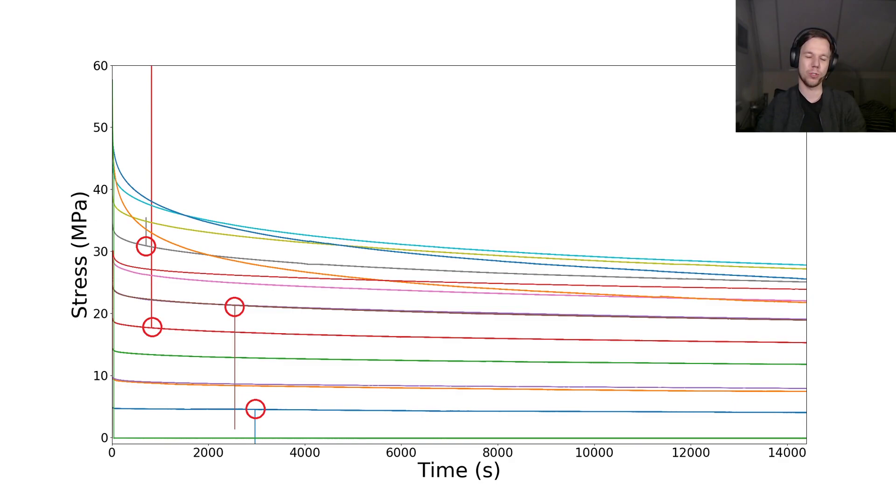I should point out that the force is sampled more than 80 times per second. So every line that you see here represents over a million points of data and all of the lines put together consist of over 18 million points of data. And out of those 18 million, four have failed.